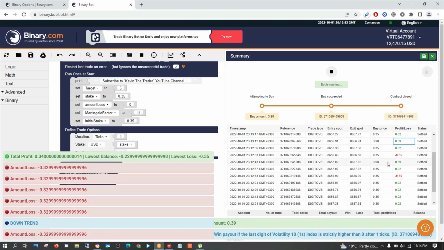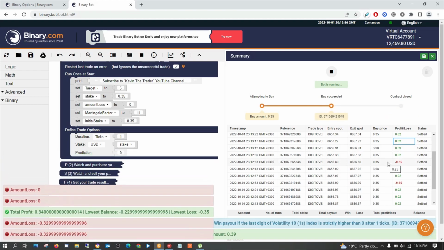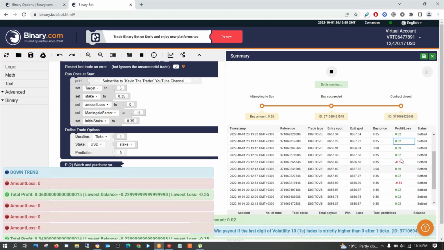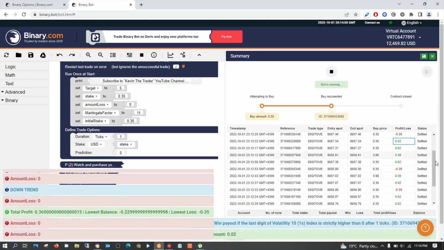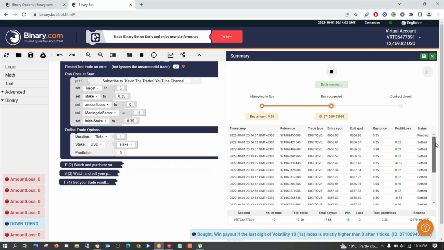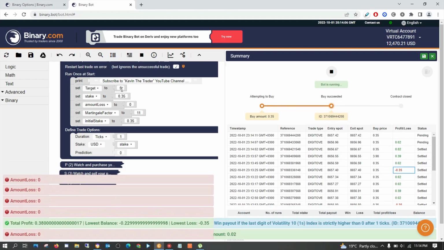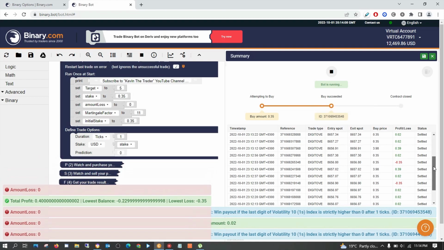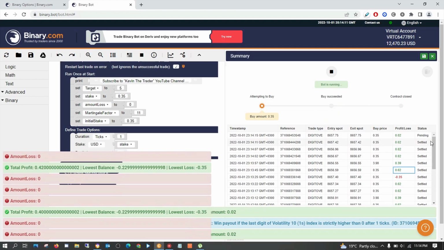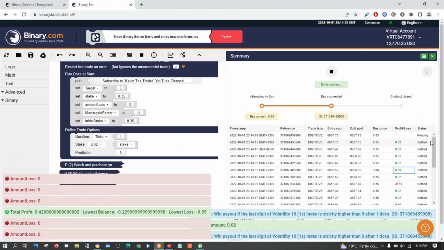At times it loses twice, but most of the time it will only lose once. I just wanted to reach this target of $5, and I'm showing you how you can work with the bots.